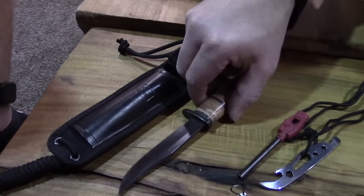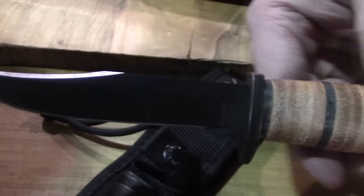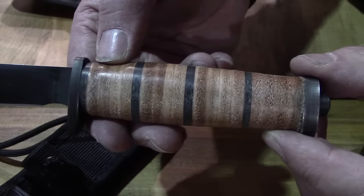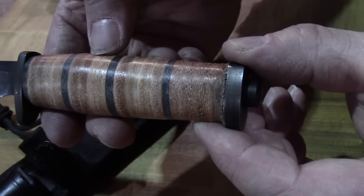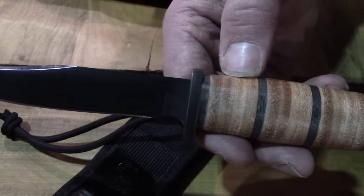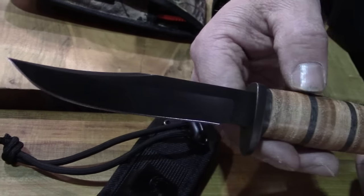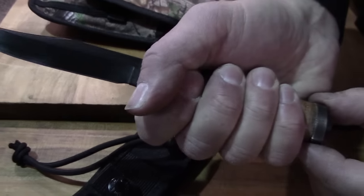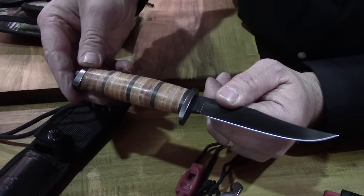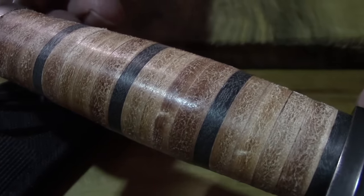The first is the 117 Brahma. Last year we brought out the 119 Brahma, which was the 119 with a leather handle. It was so popular that we decided to come back and design a brand new knife, a little smaller, with the same leather handle. I had emails from people across the country saying they want the Brahma handle on every single Buck Knives. So obviously we can't do everything, but we're very pleased to offer this one. A little smaller, but definitely feels good in your hand. With a leather grip, it just gets better with age. Everyone who's ever had a stacked leather handle knows that out of the box is the worst it's going to be — it's going to get better and better as it gets older.